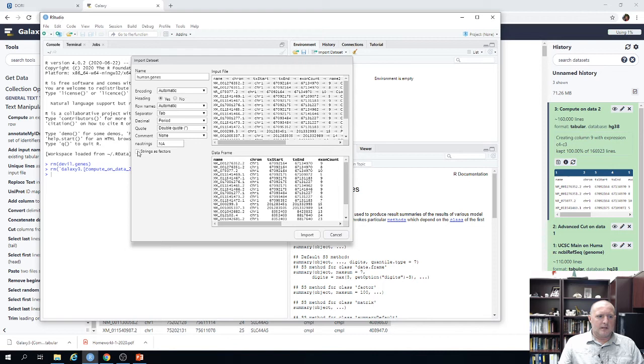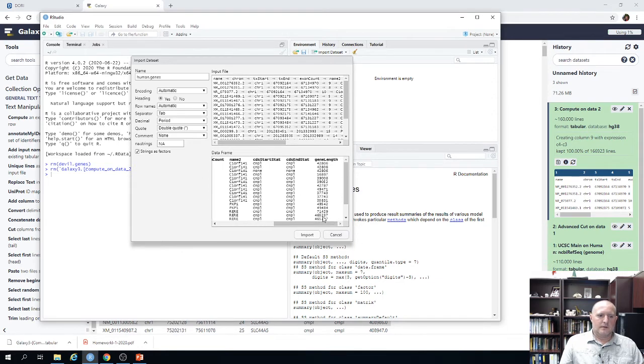And then we're also going to click strings as factors. Basically, what that means is that in columns that have both letters and numbers, if even one value has a letter, it's potentially going to import that whole column as just characters, so basically just words, right? And if you click strings as factors, it's going to import those as factors, so basically categorical data, okay?